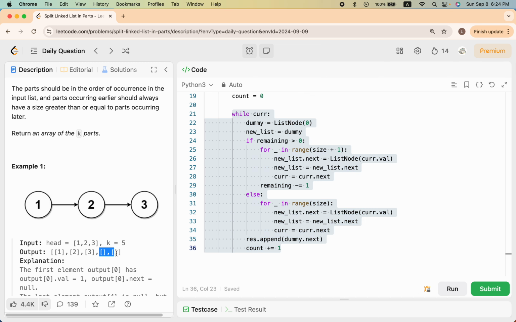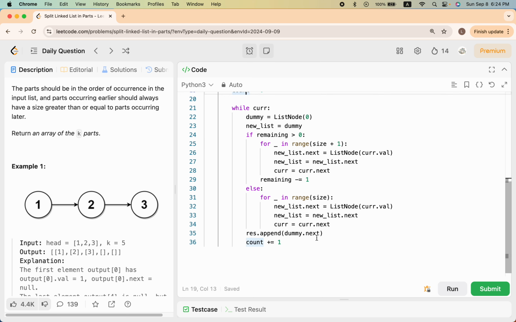So how about the part where we want to add empty linked lists into the result array to make it 5, right? This is where the count comes in.